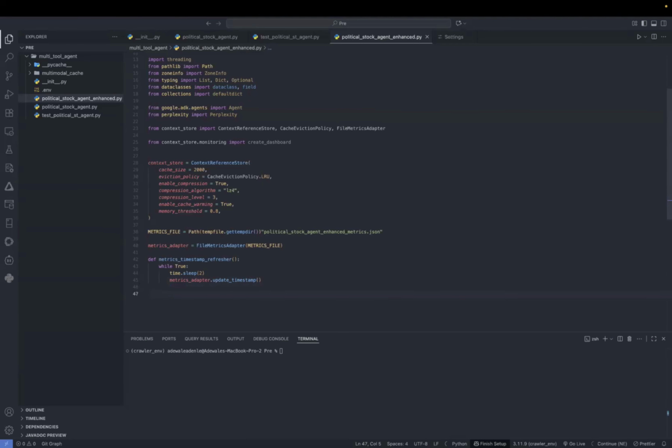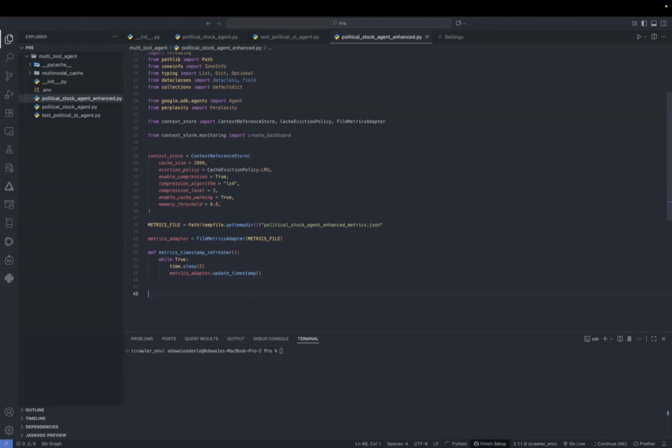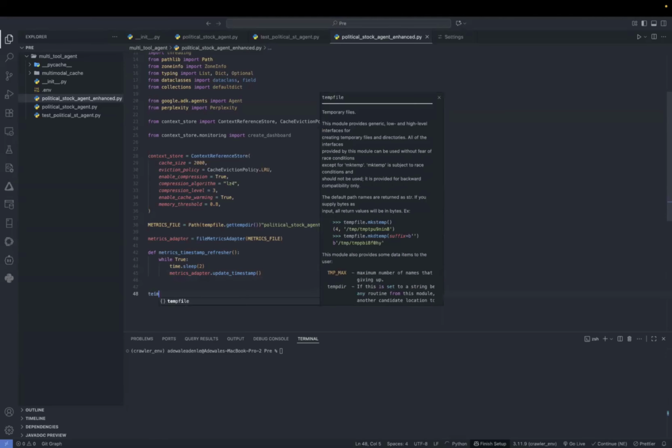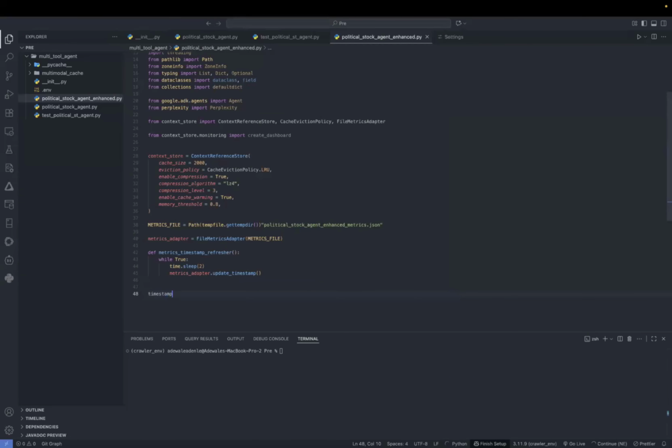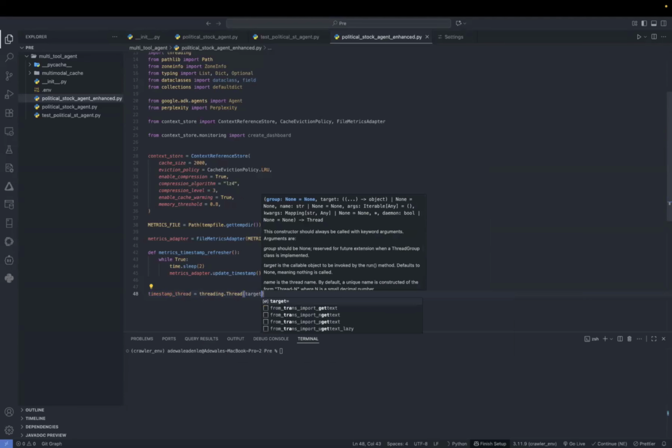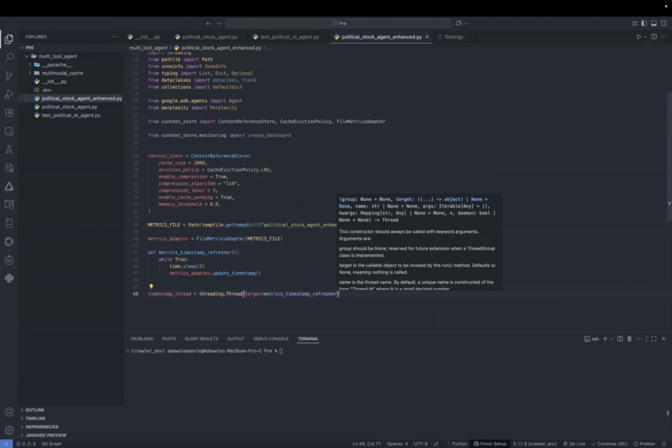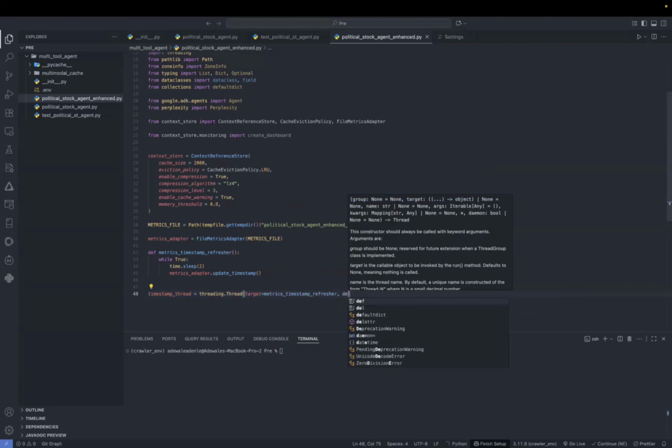Now we can create and start the background thread. Let's create another one called timestamp thread. Let's use threading.Thread, with target set to the metrics refresher and daemon set to true.